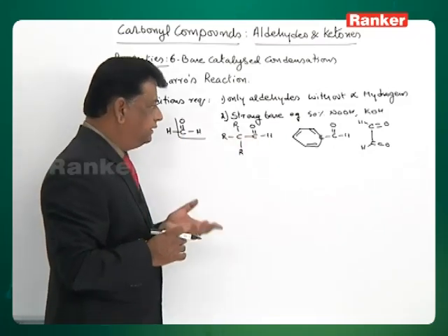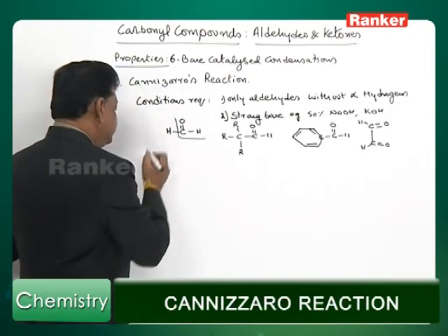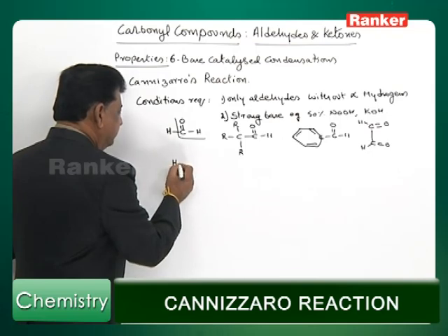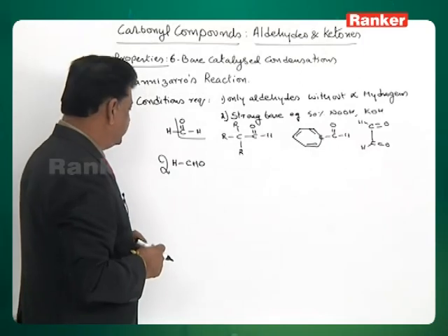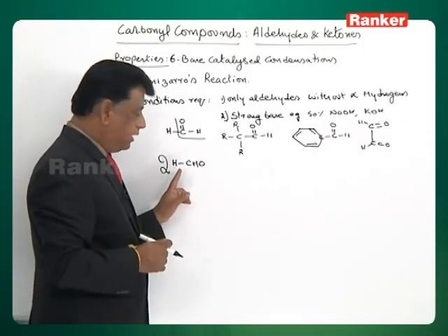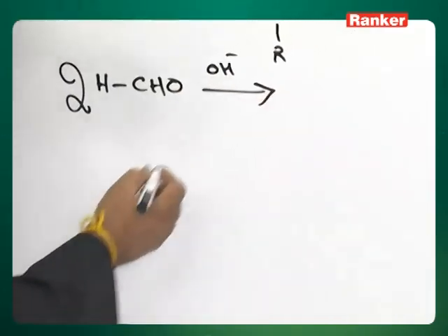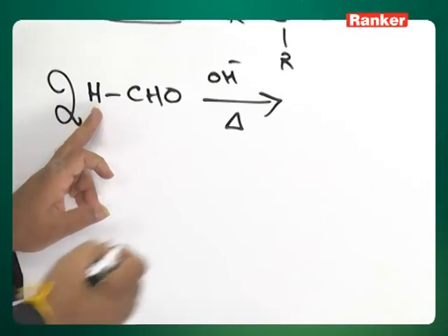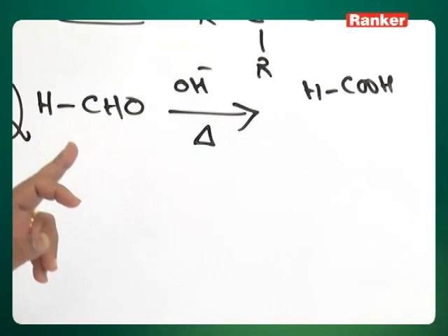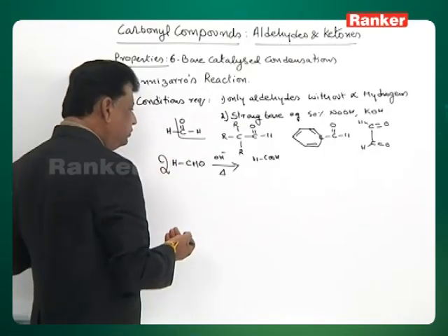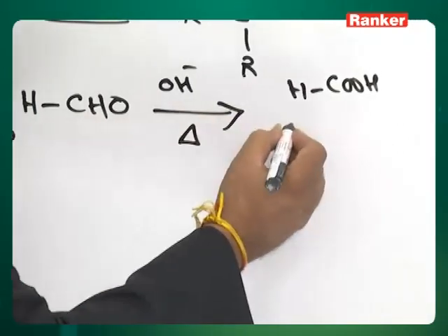If a ketone is taken with no alpha hydrogen, that will not come under this category. Now, let us take what happens when formaldehyde is taken. As per this definition, two carbonyl compounds undergo reaction in the presence of a base and slight heating. One undergoes oxidation, that means it will become the acid. Another compound goes to the other end, that is the alcohol. The one carbon alcohol is methanol.